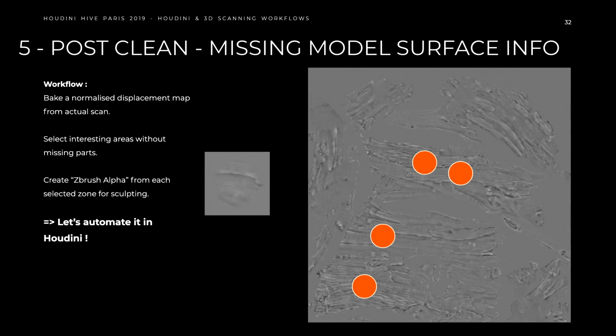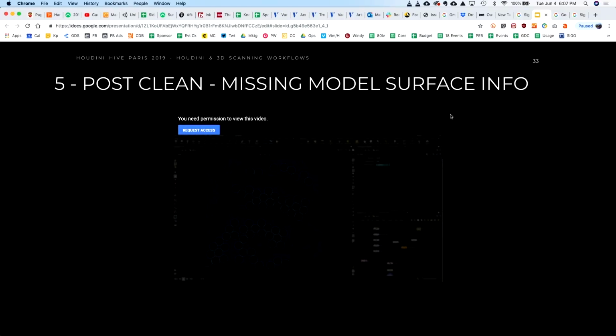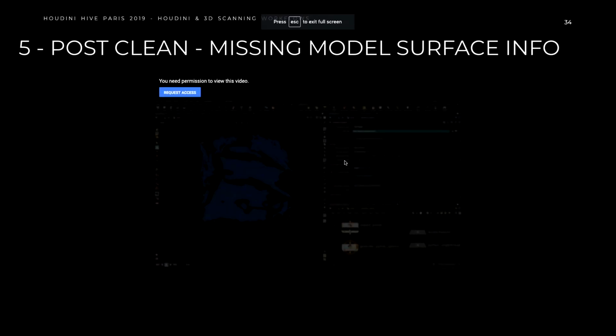So okay, let's see how we can automate that in Houdini. I wanted to show that because it's quite original, I think. Maybe it's not the most revolutionary technique for 3D scanning, but we can automate this process inside of Houdini. Okay, so I don't have access to the video, but basically what's going on is that I import the alpha of the texture onto a Houdini grid. You can do it by creating a grid and then using Attribute from Map, or you can do it using a COP network.